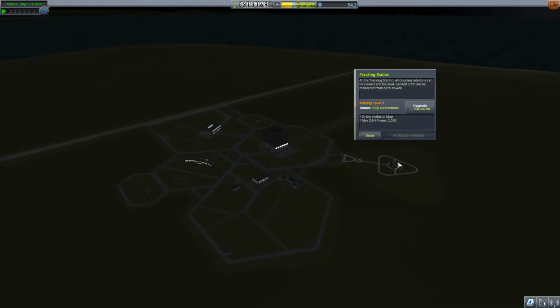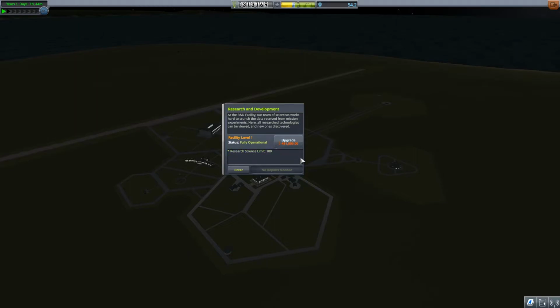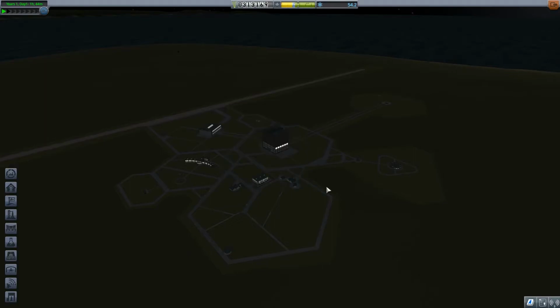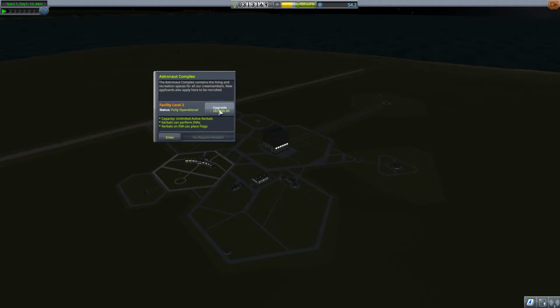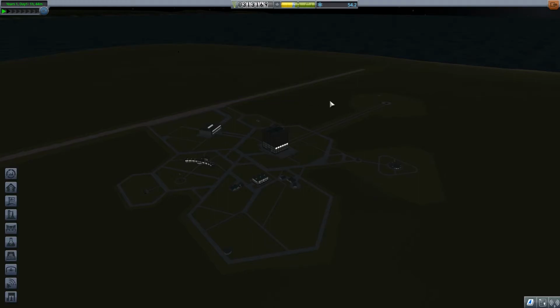Tracking station. Orbits. Let's see. Patched conics visible in map. Max DSM powered. I'm not sure what to upgrade. Kerbal EVAs can collect surface samples. Resource transfer available. Interesting. That's the astronaut complex. 12 unlimited active Kerbals. Kerbals can perform EVAs. Kerbals on EVA can place flags. That's slightly misleading. Of course, we did an EVA, but we can only do that on Kerbal. Max contracts. Tracking station upgrade required for flight planning. Interesting. Okay. And the launch pad.